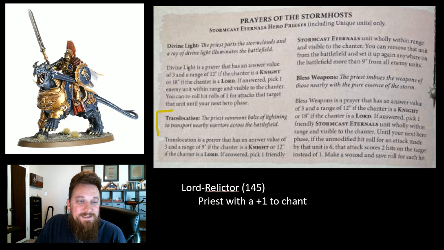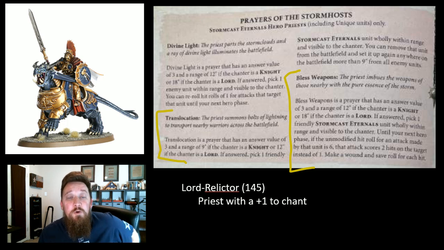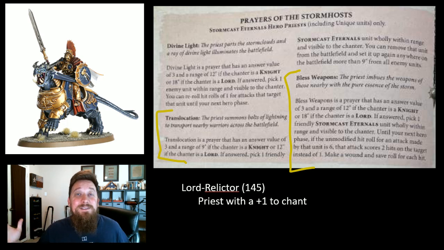This isn't really relevant to this discussion, but Translocation is a great prayer too. Just a teleport on an answer value of 3. Fantastic. But this other one, Blessed Weapons, is also a very good one because you apply it to your unit. It has a prayer value of 3, chant value of 3, I think that's what it's called. Until your next hero phase, if the unmodified hit roll for an attack made with that unit is a 6, the attack scores 2 hits on the target instead of 1. Holy cow. Now we are exploding the hits of the Fulminators. We already had a bunch of attacks. They're hitting on 2s, re-rolling 1s if we got Divine Light, and now all the 6s will explode into extra attacks. That's awesome.